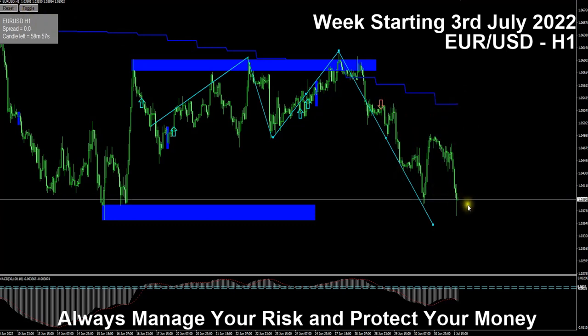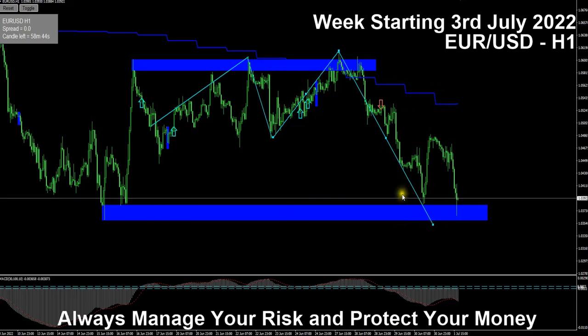So next week, what would we like to see? Well, unlike our price action analysis, really the analysis for our indicator, the 1 hour power, is very, very simple. Price remains below the multi-time frame moving average. And all the while price remains below this moving average, we only look to sell, which means we need price to go back up in order for the MACD to move up towards the zero line. And then we want it to give us a lovely sell opportunity for next week.